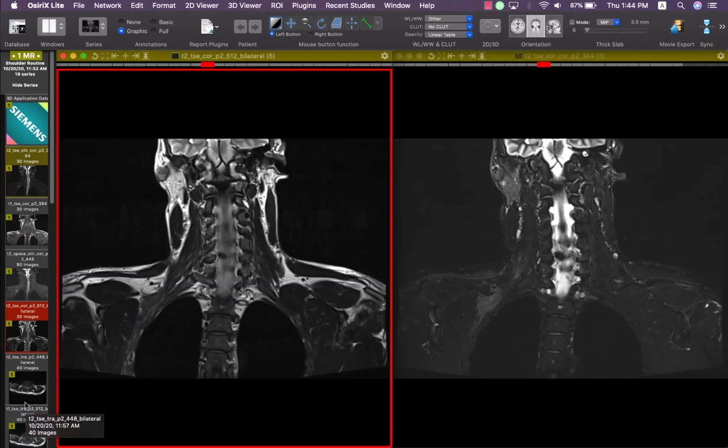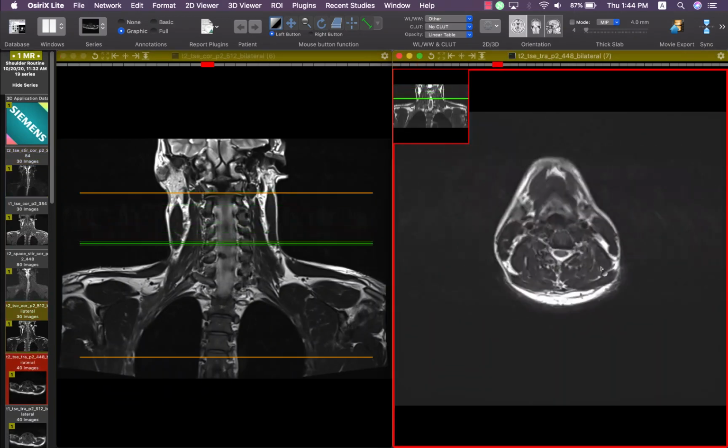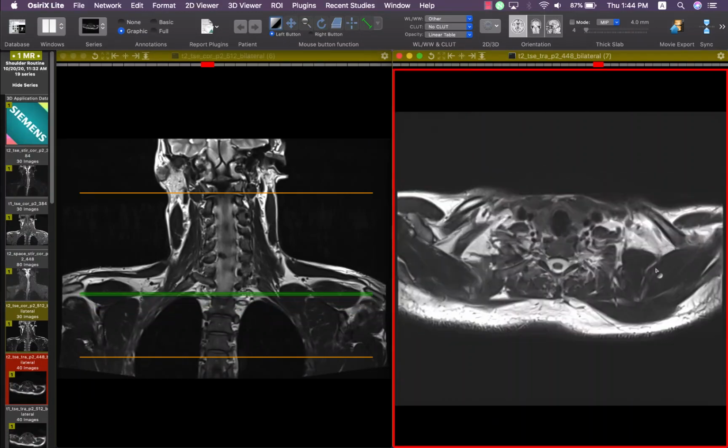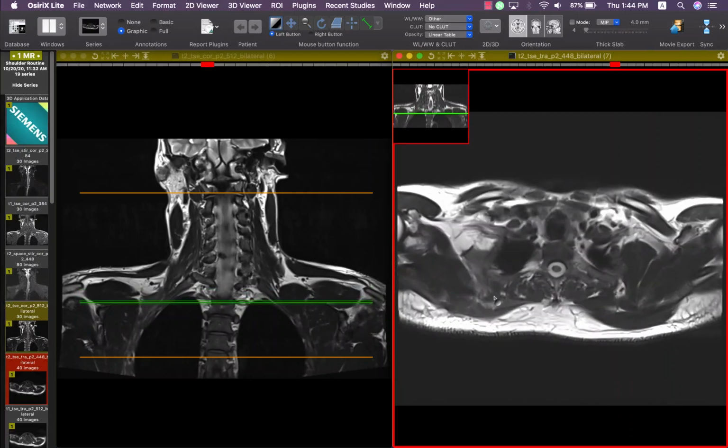If we look here in the axial images, this is the serratus anterior that comes to insert into the scapula. Here there is no serratus anterior, and there is fiber disruption and replacement by fluid signal. So this is a second example, for the second entity of muscle injury, which is a direct traumatic injury to the muscle fibers itself.